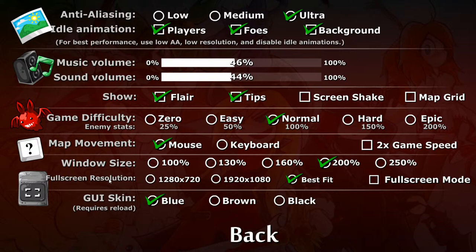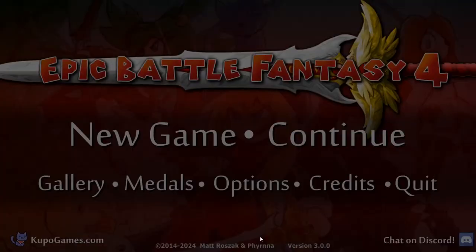In terms of full screen options, I've actually removed a lot of the resolutions because most people just play on a 1080p or best fit, which just stretches the game to whatever screen size you have. And if that's too big for some reason, then you can do one of these resolutions to use a lower one. And the final new option is you can change the user interface. So just to show off the changes in the user interface, I'll stick to brown for now, and the game's gonna look like EBF5.